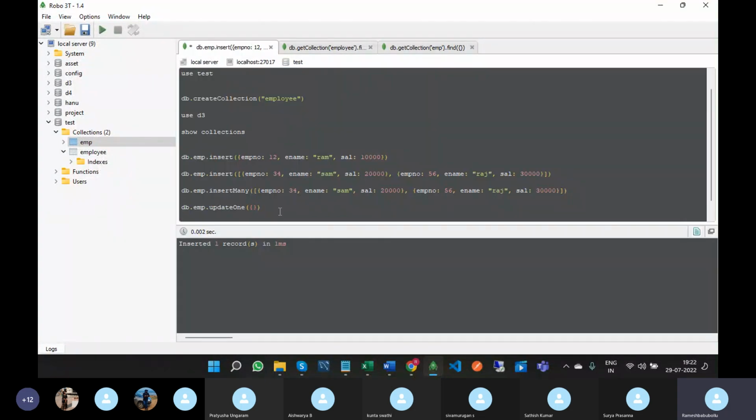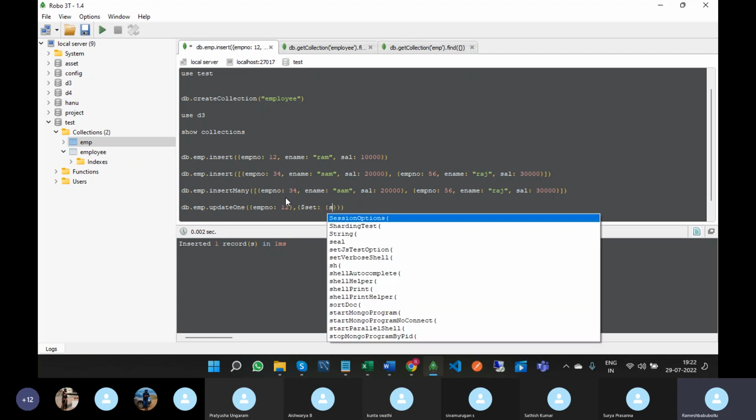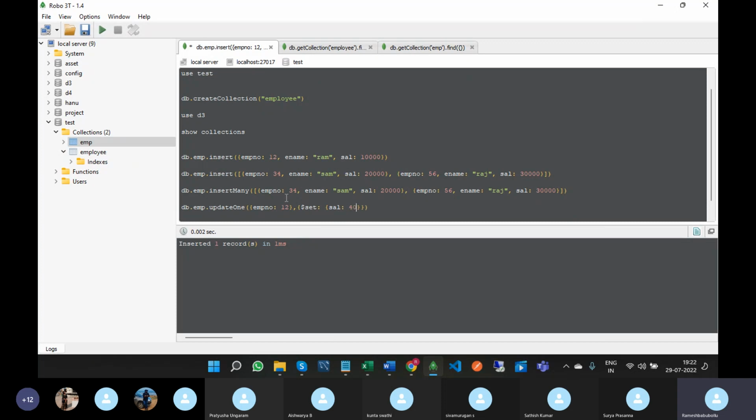So first of all, we need to write db.emp.updateOne, and in the brackets, what will be the condition? Which employee number are you passing? That means EMP number 12. After that, set sal with 40,000.